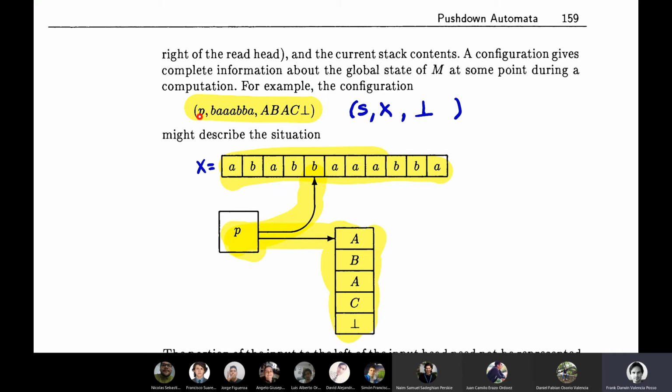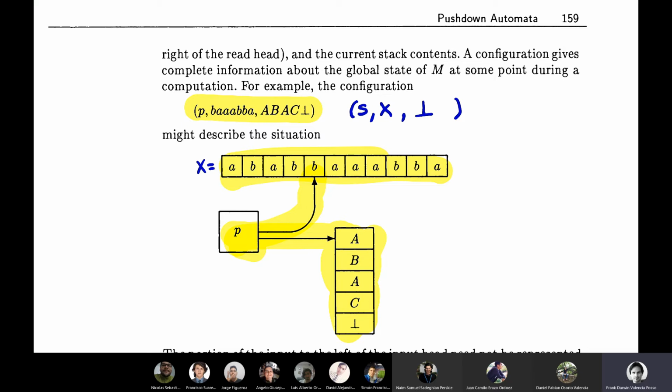So it tells me the current state you are at, the string that you still need to read, which is, in this case, here: I have read this, I still need to read these 3 A's, 2 B's, and an A. So B, 3 A's, 2 B's, and an A. And this is telling me what's on the stack: this is the bottom symbol, then C, A, B, and this capital A is on top of the stack.